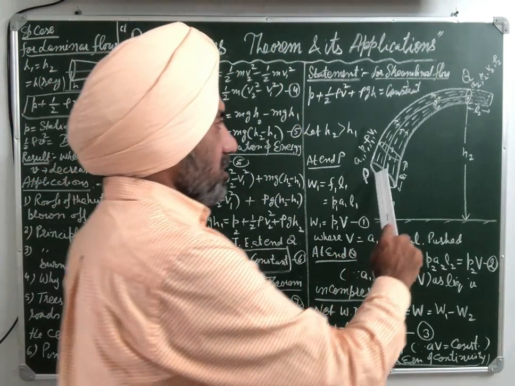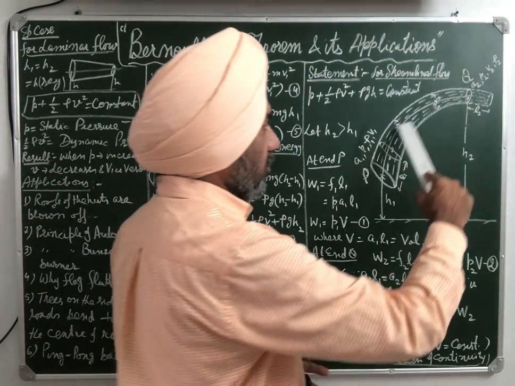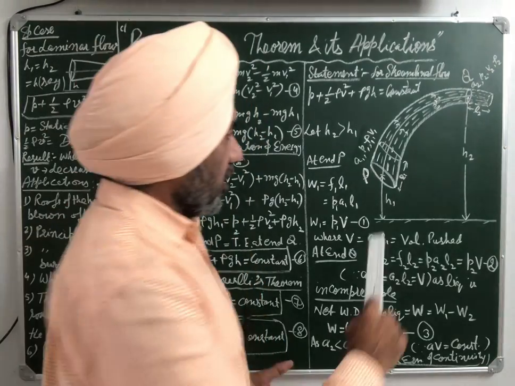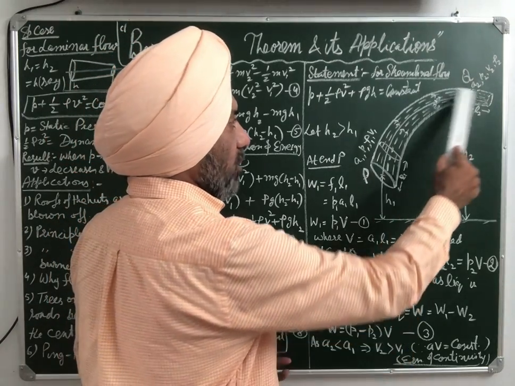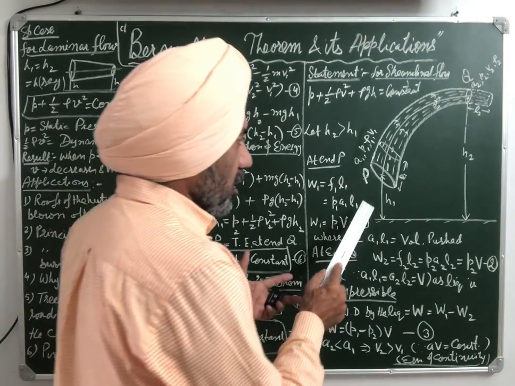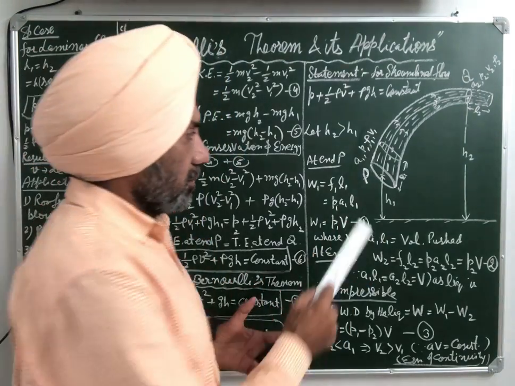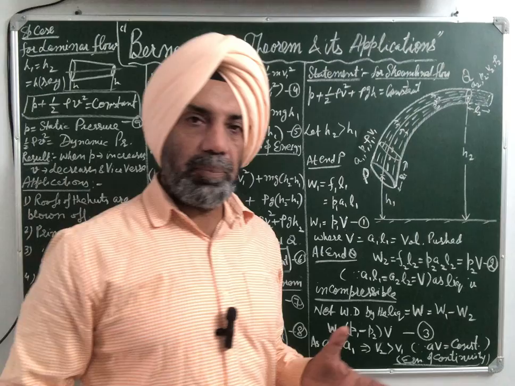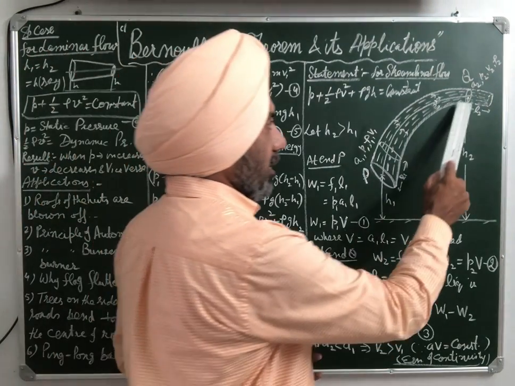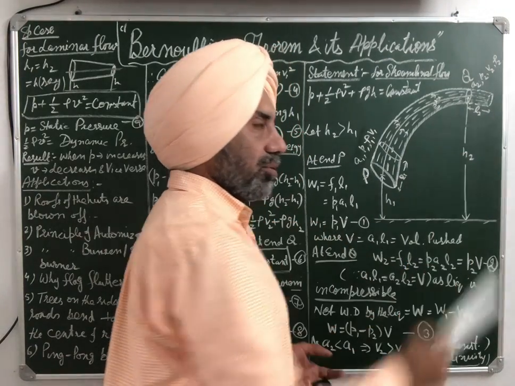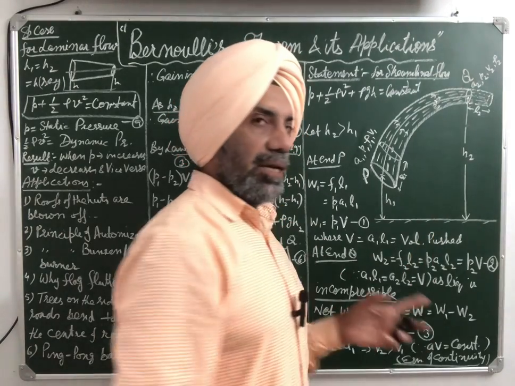Then, since there is a slow and steady or streamlined flow of the fluid, maybe liquid or gas, flowing through this tube of flow from end P to end Q, suppose the liquid is pushed through distance L1 at end P, say per second or any given time, and let liquid come out of the tube of flow at end Q and cover distance L2 in the same time.